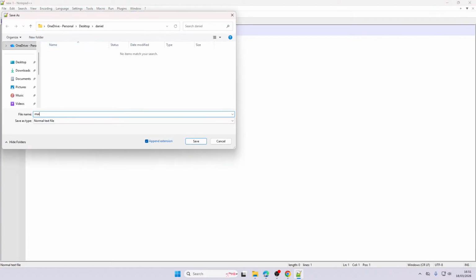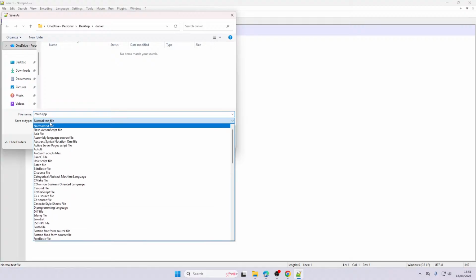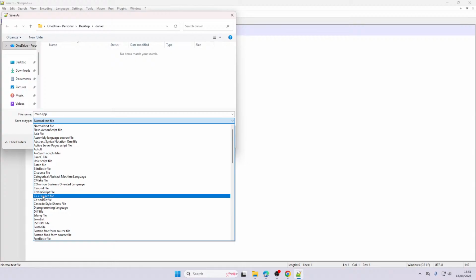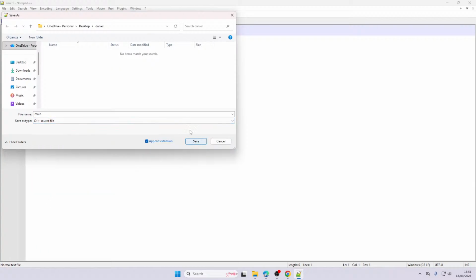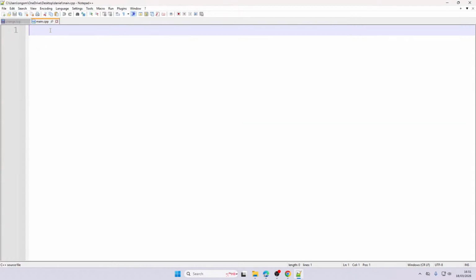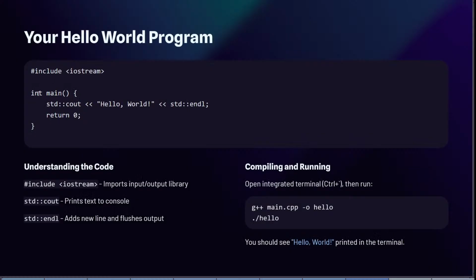So in my slide, I call it main.cpp. So what you need to do next, on the file name, you type the name of the file, then its extension. Then on the save as type, click on it and look for C++ source file, which in this case is this one here. So you look for C++ source file and you click on it. So I click on that, then later on now I can click on save. Okay, now my file is saved as a C++ code. Then I come back and we write this code here.